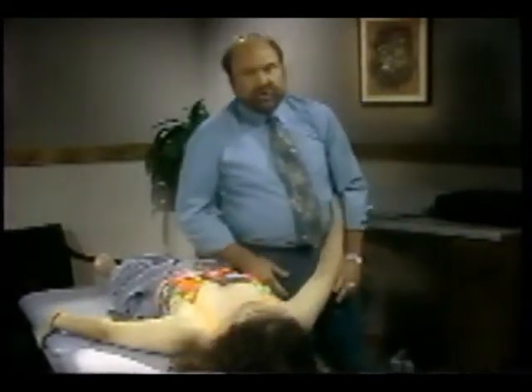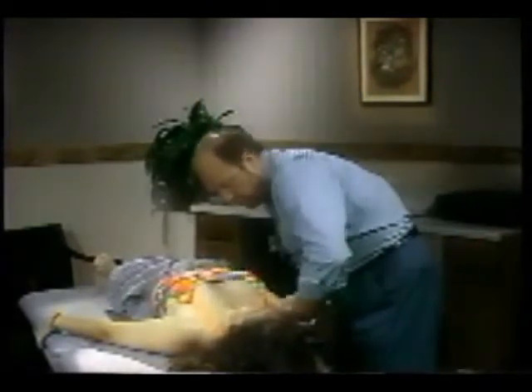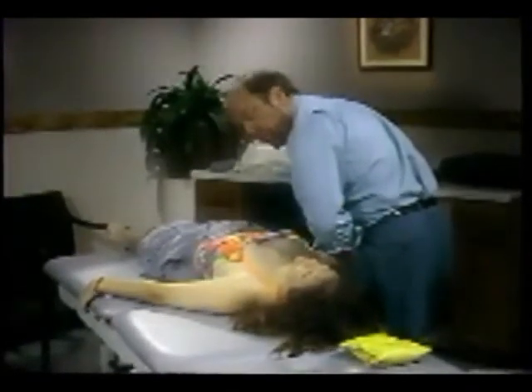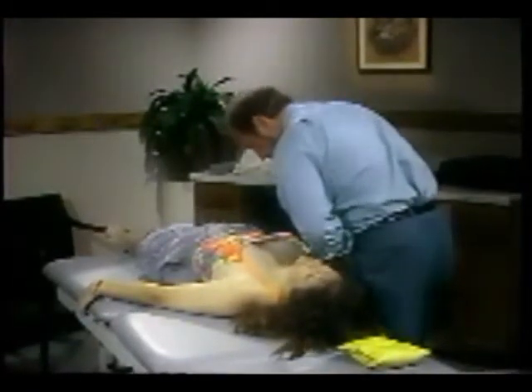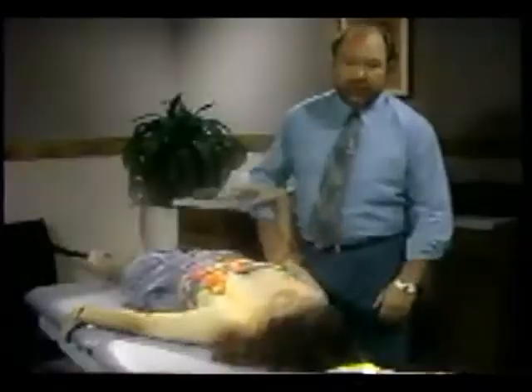For larger ranges of movement for abduction, we come into this position. Take the whole shoulder girdle down the bed, then bring the humerus up. Once in that position, having done the hold-relax techniques, slide your hand across from the shoulder girdle and onto the head of the humerus. If you swing your hip around onto your hand, you can now apply the inferior glide by simply pushing your hip forward against your hand. With the shoulder girdle already depressed, it's stable for this particular glide, and you can produce quite a strong inferior glide with this.